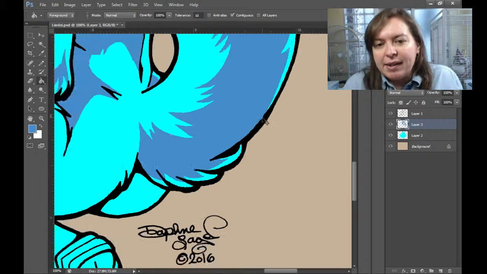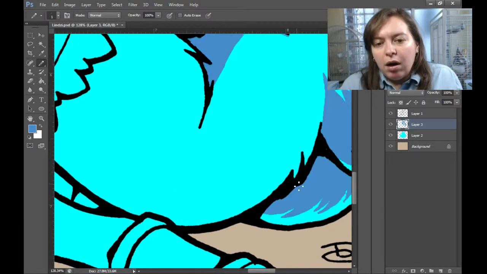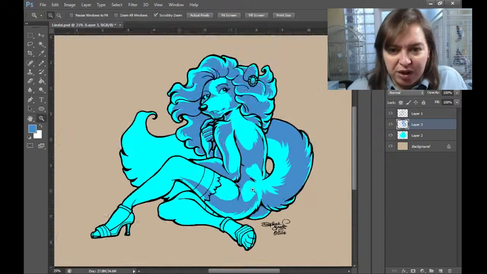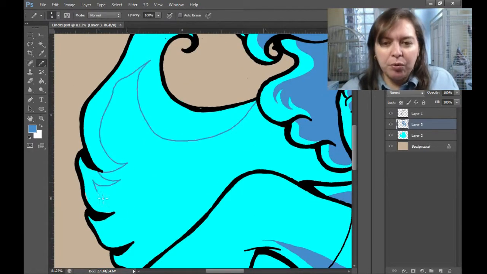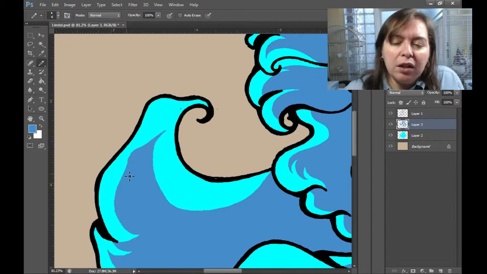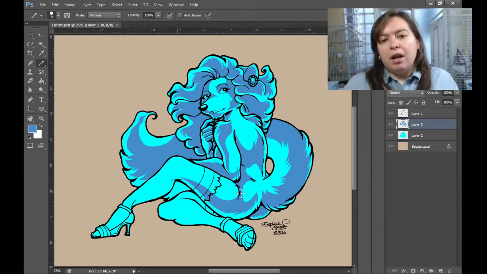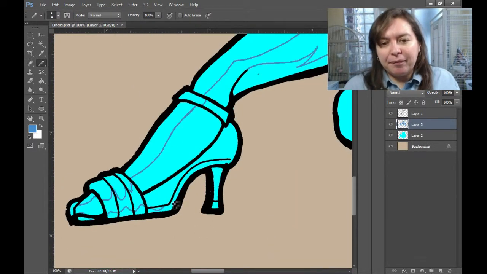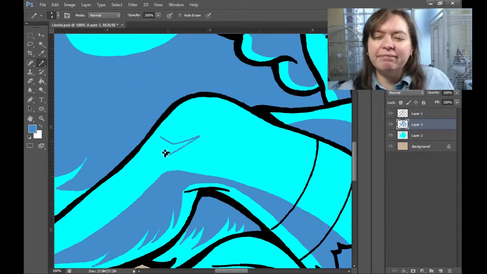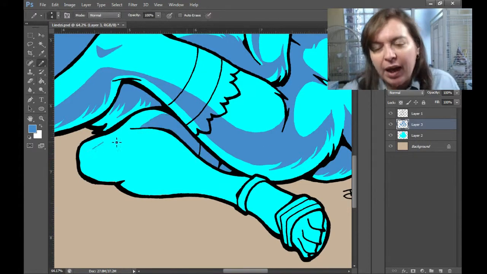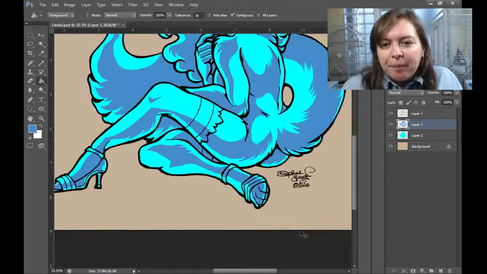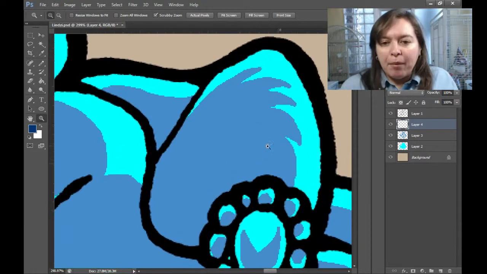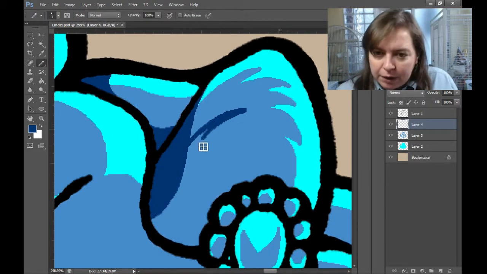That's just pretty much what it is. I've always been a fan of cel style shading, so I'm obviously not going for an ultra realistic look when it comes to the shading and the coloring, but I still want the piece to look correct, even if the shading can be a little bit, I don't know if fantastical is a word, but not completely accurate, just giving me the look that I'm going for. And like I said, in this piece, I'm going for a cel-shaded look.